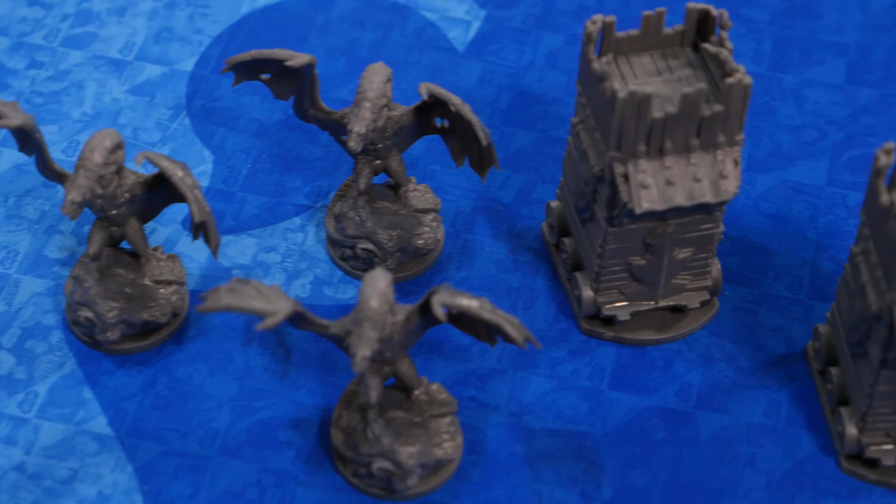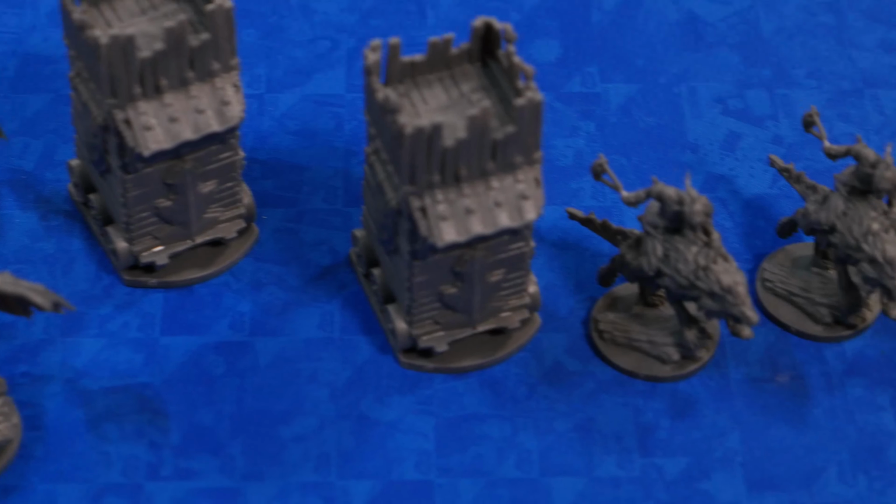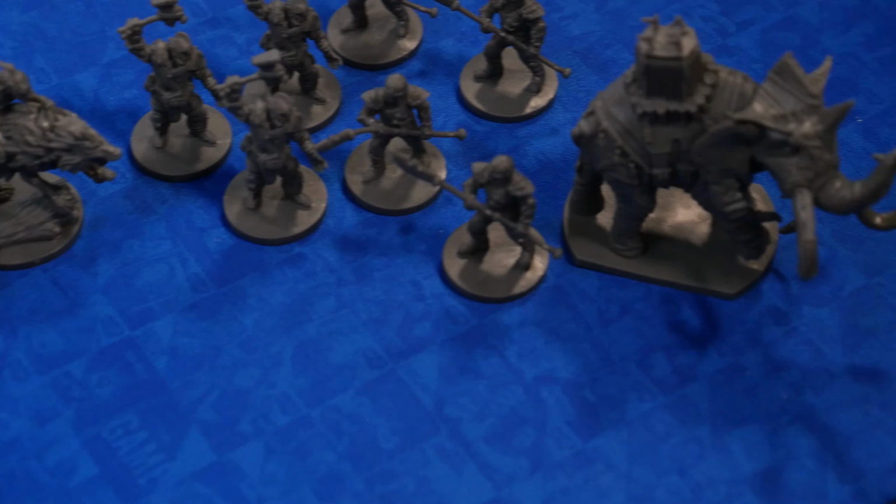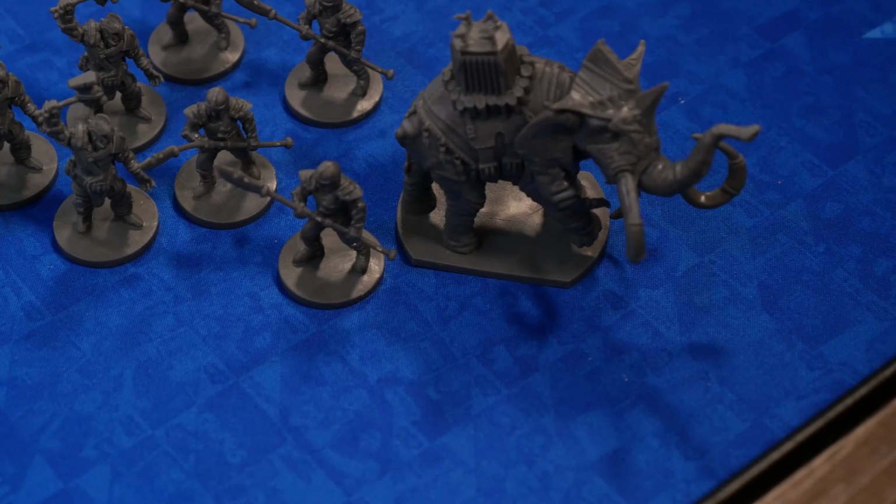Of course, there are new enemy miniatures too. There's Fell Beast, Siege Engines, Warg Riders, Orcs, Soldiers, and a pretty sweet Oliphant.